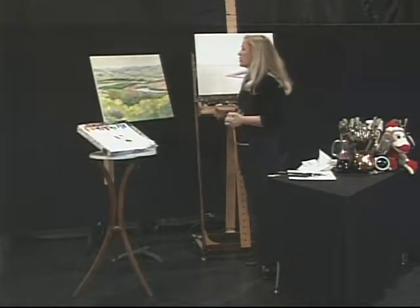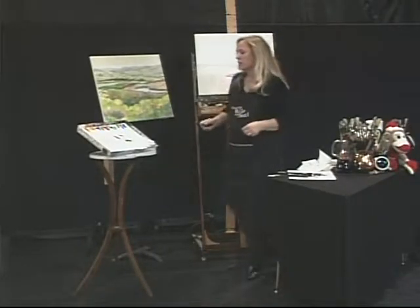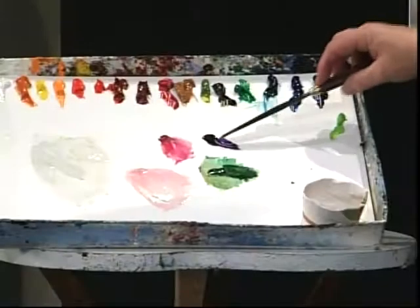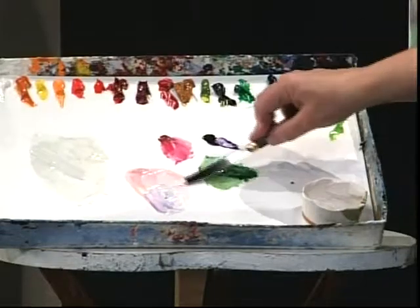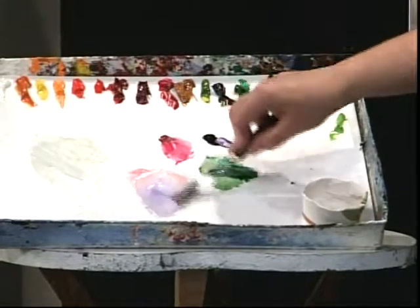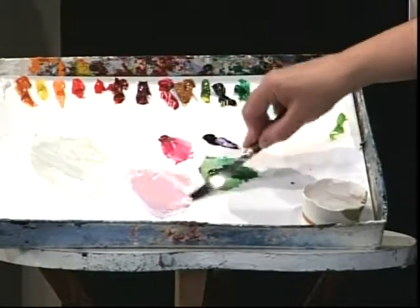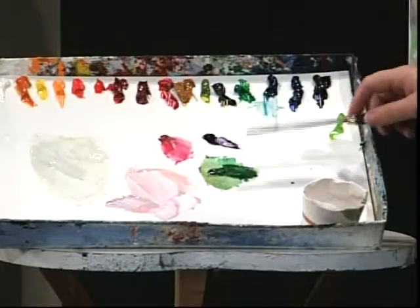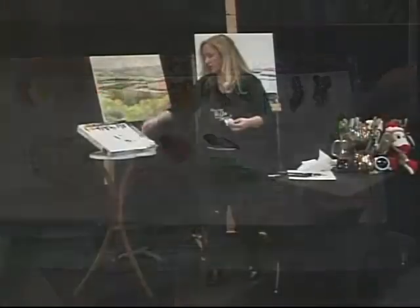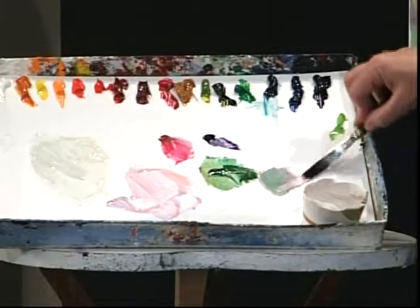Happens. All right, so what do I want? I want some violets back here. The mountains just really look purple to me. So I'm going to take some of this carbazole violet that was all over everything. Okay, let's see how that looks. Is that too, oh God, that's not what I wanted. Okay, so rather than play with that, I'm just going to move it over, maybe some of it, add some green, a little violet to tone it down.